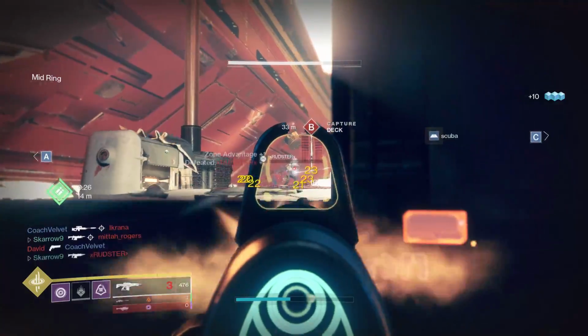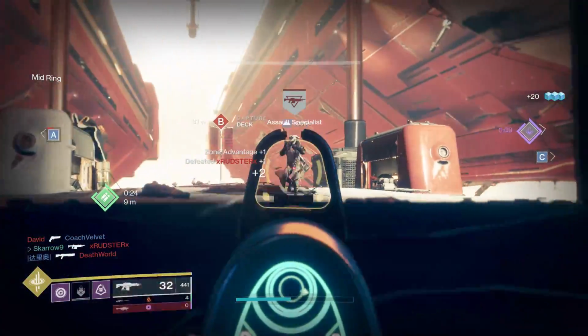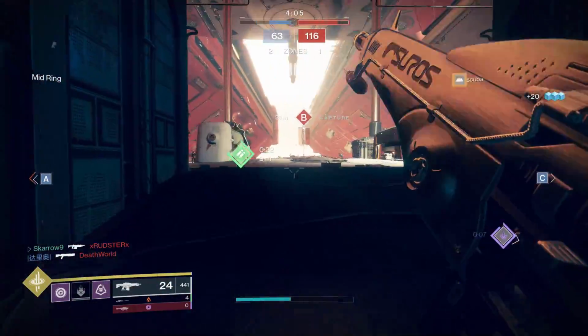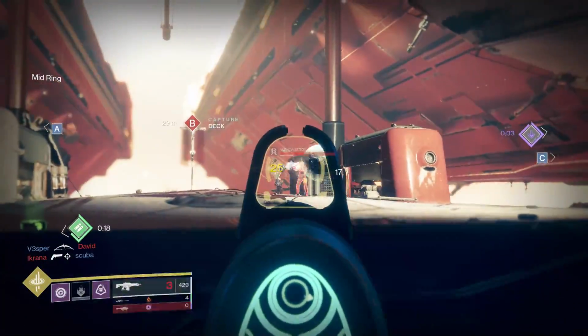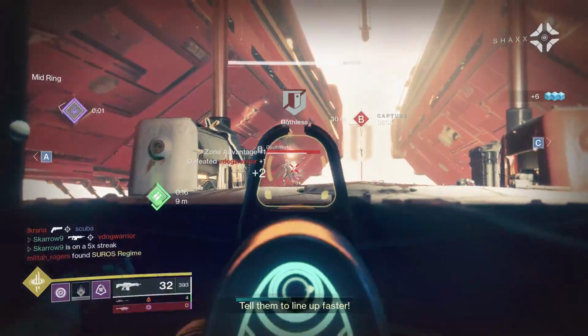Now, this catalyst drops from winning matches in the Crucible, so just go into Crucible, win a game, and hopefully you'll get the catalyst for you to unlock and get these crazy benefits to the weapon. Definitely recommend grinding this one out.